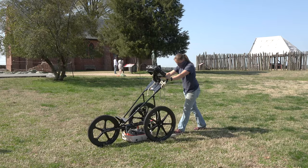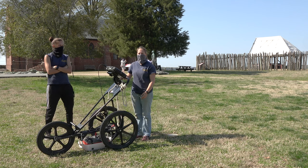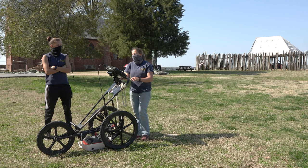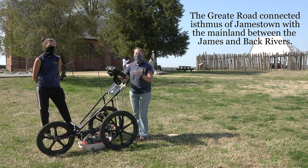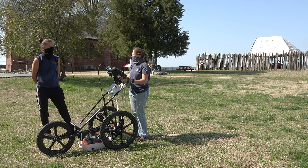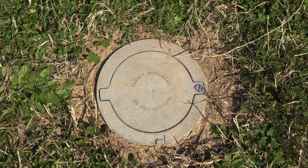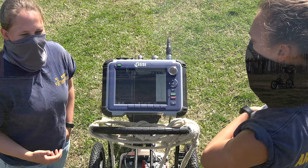So I'm running ground penetrating radar, which is allowing us to see what's underneath the ground without actually putting a shovel in the ground. What this does is it sends radio waves down into the ground, and different types of soil or other buried objects reflect those radio waves back to the machine a little bit differently. Do you have an idea of what you're looking for in this area? We're looking for the Great Road, or this section of the Great Road — that's a historic road that connected Jamestown to the mainland. We've also had other excavations take place in this area, so we're looking for anything else we might find right underneath our feet. On my screen right here is actually a really good example of how different objects reflect differently. This really long line is actually our metal USGS marker down there, and all the other little parabolas might also be features, but those are most likely more of a soil composition instead of metal.